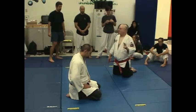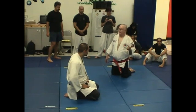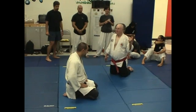If you want to injure them so you can get away, fine, cool. If you want to control them, to save them for someone else, then you don't want to injure them. Because once you injure a person, if it's a serious injury, they either go into shock or all they want to do is get away from you. If they're on drugs, you're in deep trouble. In that case, you just need to find something to break one of their legs with, because they're not going to feel pain, but if you break a leg, they can't come after you easily. Okay, but that's something else.